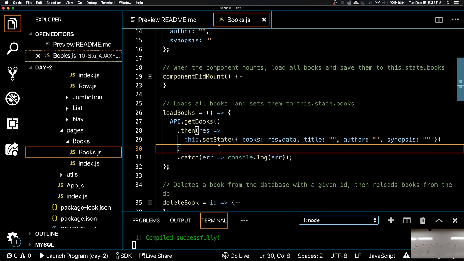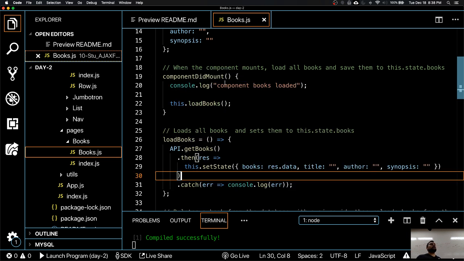Magic. What kind of magic? It's only reloading that one module. Right. It's just that one module that's updated. No, it's not reloading the component. So put a console log over here. You will see this one only gets loaded when you type in localhost 3000, and then you will only see this once. But when you add the book, you would think that componentDidMount gets loaded again when you click the submit button, but this will never get fired again.